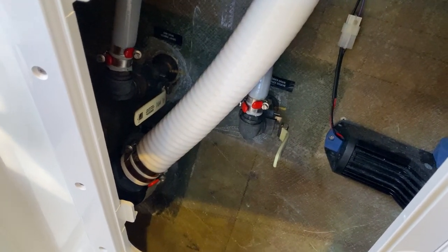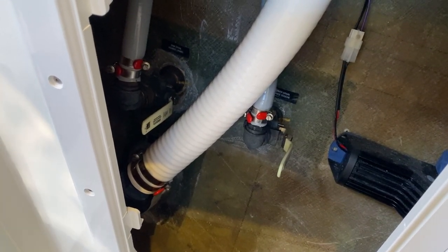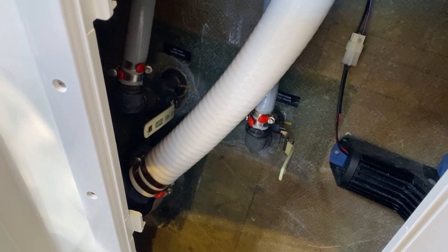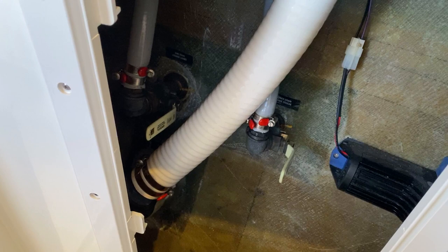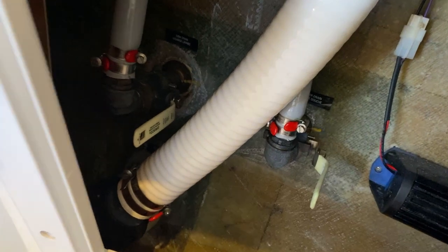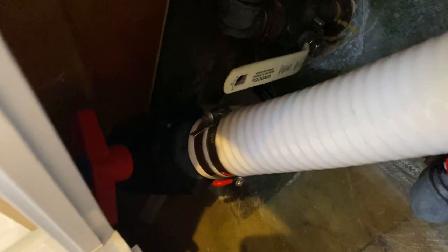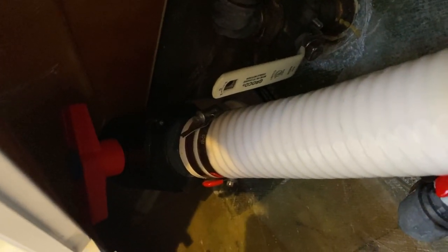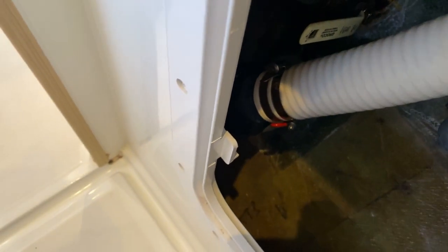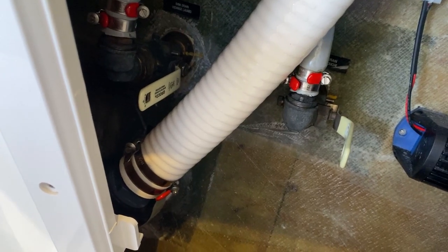Right. So we're in the head here and there is a cupboard, as you can see, an opening panel, which gives you access to the plumbing for the holding tank and also inlets for the toilet. The most important thing is you'll see a large red handle, and when that handle's across the pipe, that means the holding tank is shut off. If you wanted to empty the holding tank, you just rotate that red handle so that the handle is in line with the pipe and the holding tank will empty. So it's a gravity feed, gravity empty holding tank.